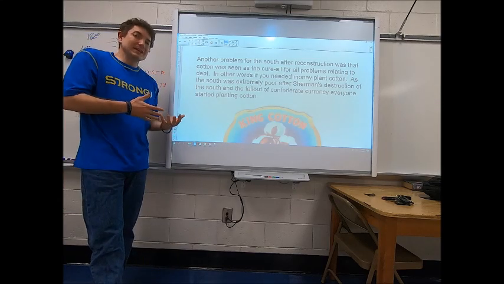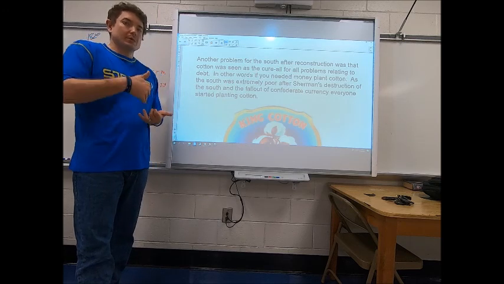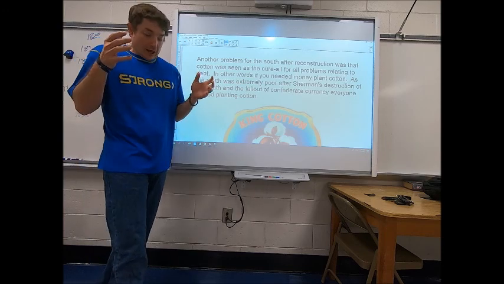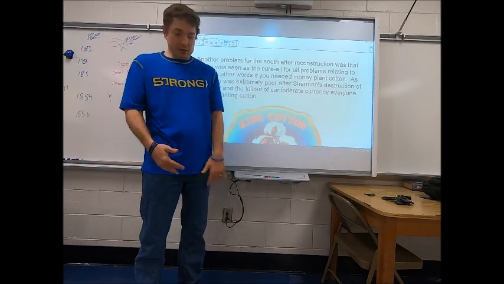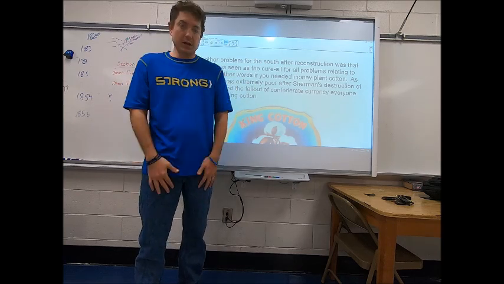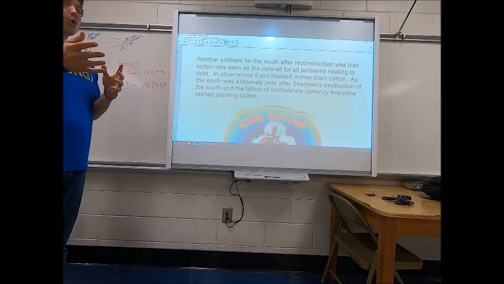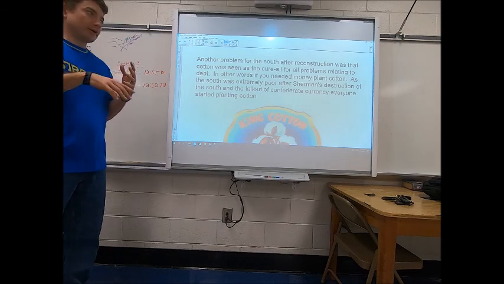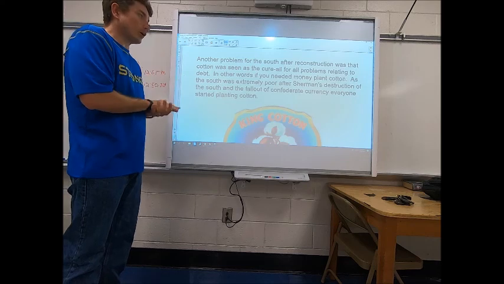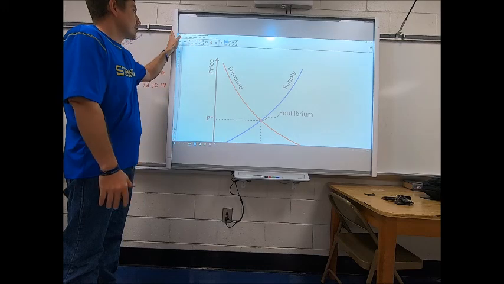The more common something is, the less it is valuable. And so they keep planting more cotton and keep planting more cotton, which just drives the price farther and farther down. So they're like, I need more money, plant cotton. It makes the price go down. Well, crap, the price on cotton drops, so I need to plant more cotton, which makes the price go down even more. And it creates this horrible loop of price just dropping more and more and more. And the South is extremely poor after the Civil War. Sherman's March, the failure of Confederate money.